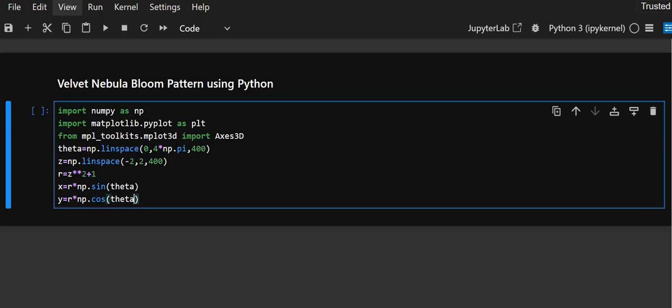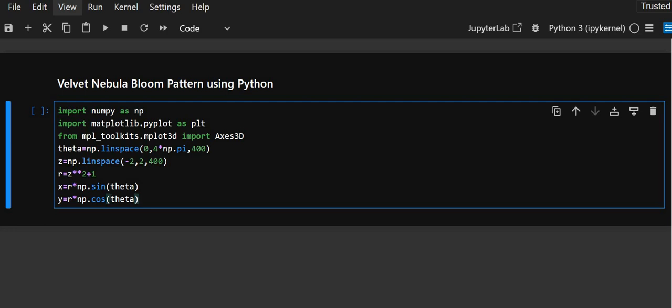These are parametric equations that define the position of a point in a circular pattern, and sine and cos determine the coordinates on the xy plane. Here r controls how far the points are from the origin, forming a widening spiral.